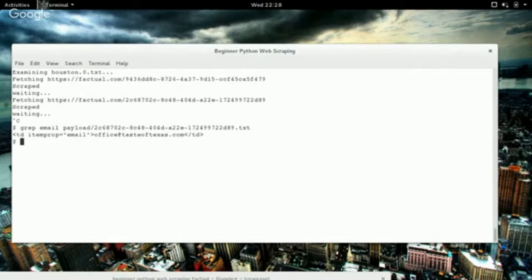So if we just grep for the word email against the payload file, oh, look at that. There's just one entry. So that's pretty easy. It's a pretty easy grab.